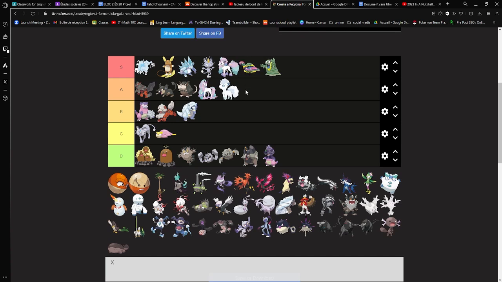Muk I used for 2 playthroughs: Let's Go Pikachu and Eevee, and one of my ORAS playthroughs. It's a really good Pokemon, and I love this thing. I'd use this thing again in my next playthrough.